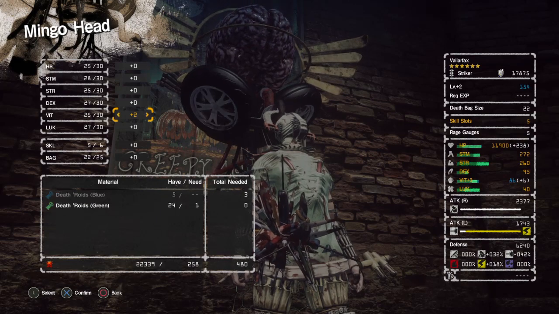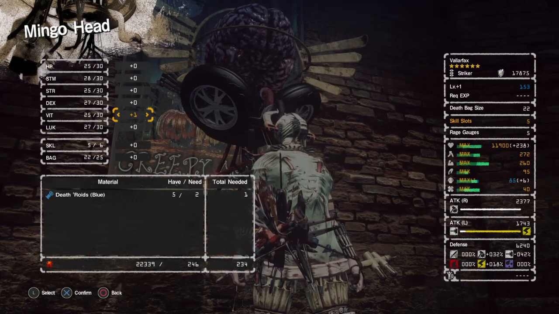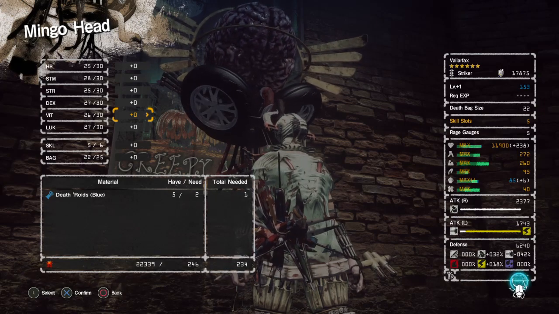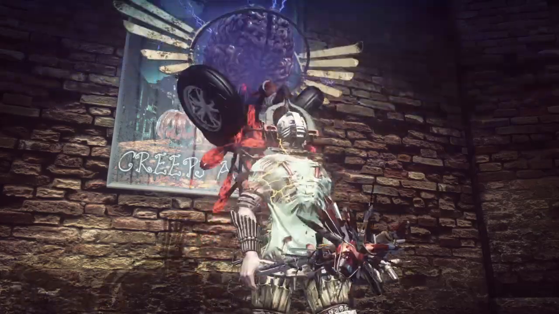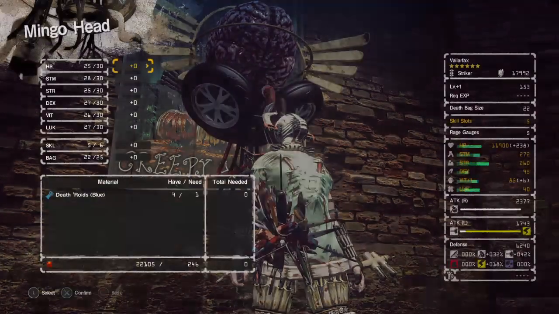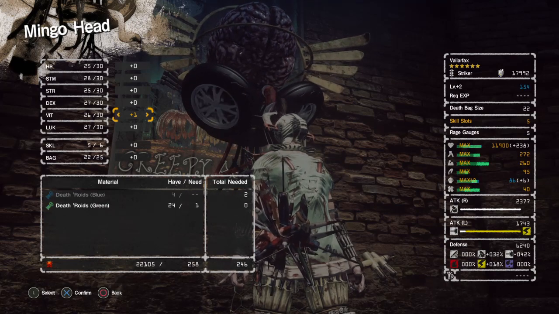Yeah, I'm going to level up the Vit. That'll be useful. Level up the Vit 1 time, and then I'm going to go back into the Mingo head and see how much it costs. 234. What's the next level? Oh, yeah, I think he's using all of the tentacles for bloodnium as well. Okay, the next level, 246. So 234 to 246.